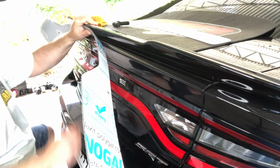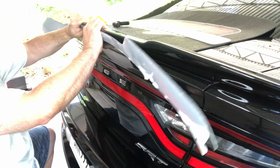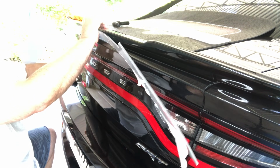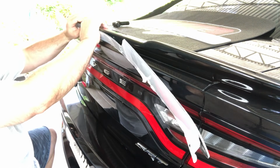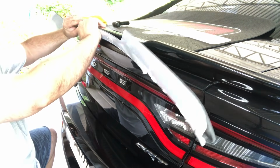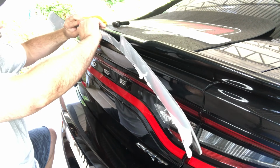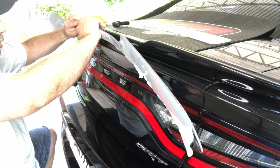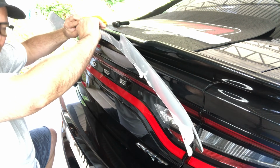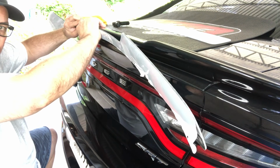Okay, so the first thing we're going to do is center the center hole on the Wicker Bill piece on the camera. The camera, which is right above your D on your Charger, is your center point, which your center hole is going to go in to, that you're going to drill. Also, you want the top edge of this to be at the top edge of the existing spoiler, because you don't want it sitting down on your trunk. So you want to get it a little bit higher, and then you want to get somebody to help you hold it or use clamps. My clamps didn't work, so that you can mark out that hole, so then we can do our first drill.